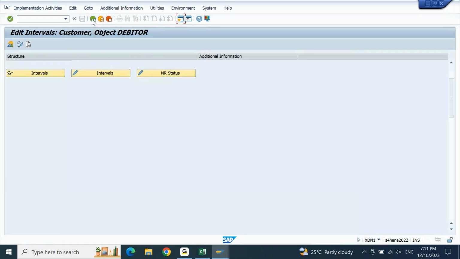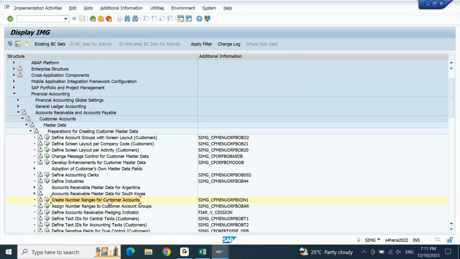Come back. Now number range whatever we've created was S8 starting from 8700 till 8750. After the second step, the third step is to make sure our number range is assigned to the account group that we've created. If you have 8 account groups, you have to create 8 individual number ranges. 8 number ranges are supposed to be assigned to 8 account groups whatever is created. Now we are creating only one, but when you're in the project, you need to make sure you will create all the settings in one go.